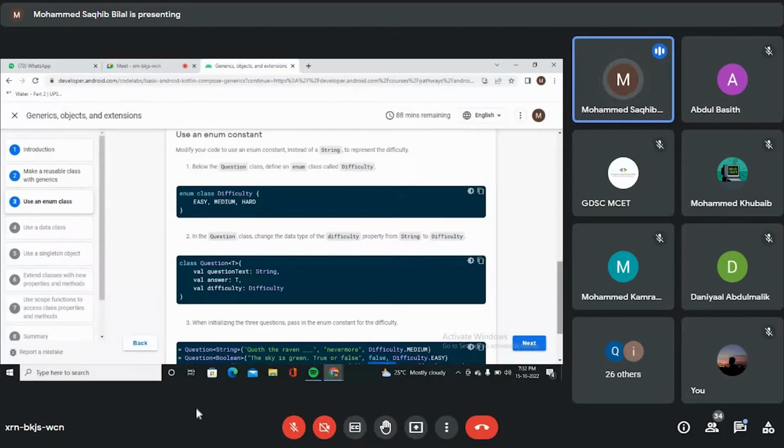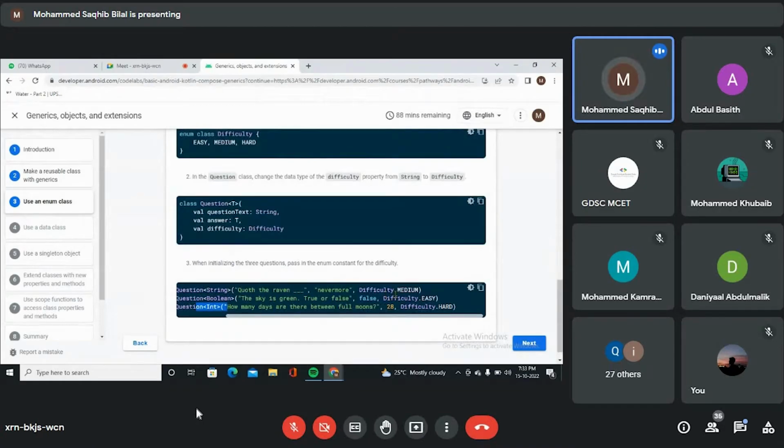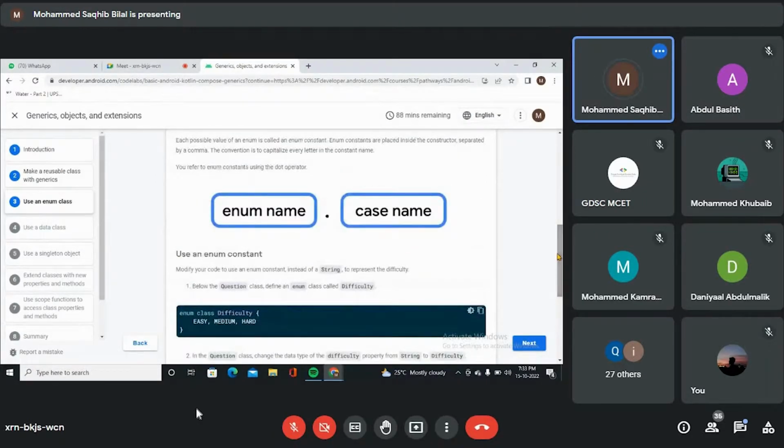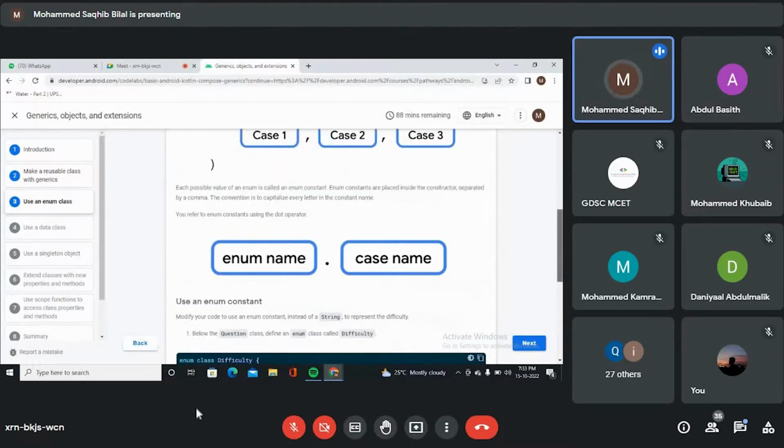If you want to define objects in a class, we just call Difficulty.MEDIUM, Difficulty.EASY, Difficulty.HARD. I'm just giving a brief explanation. If you don't want to use enum, that is also fine. As I've said earlier, this is up to you.